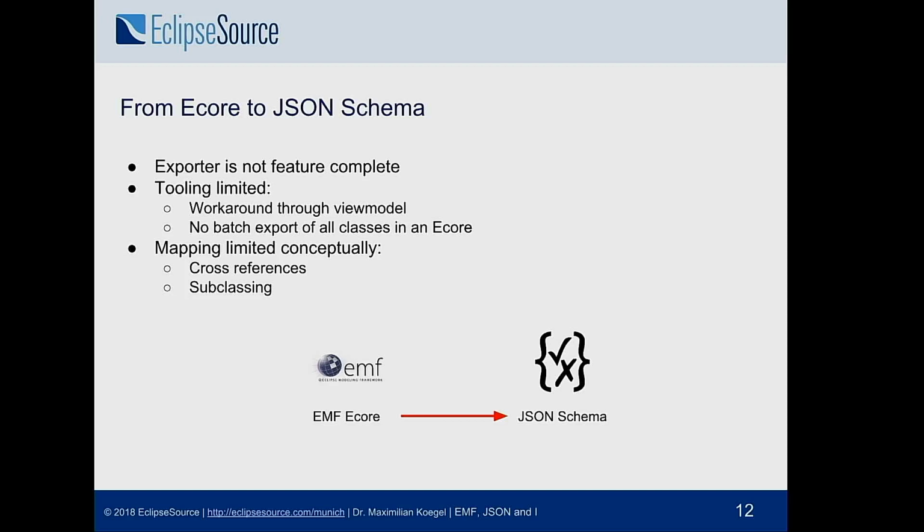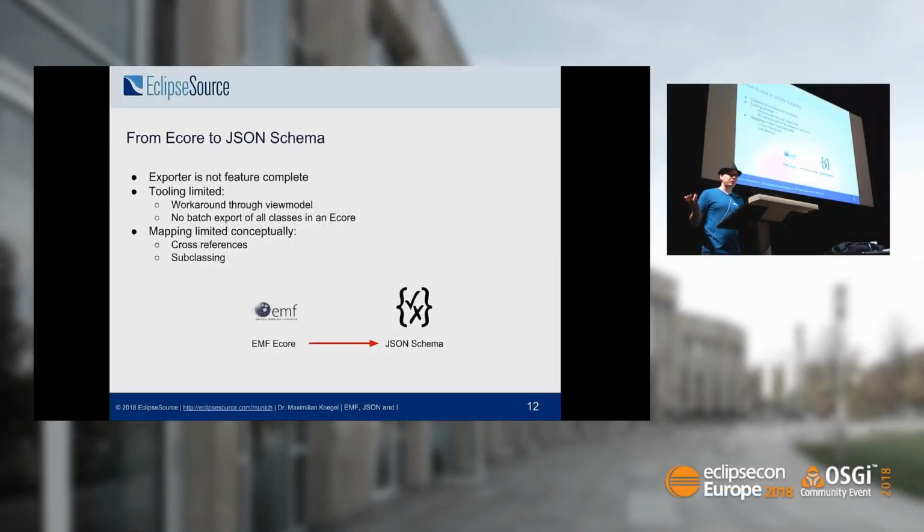Is that because you haven't got around to it, or because it can't be represented in JSON schema? Very good question. On this slide, there are really two answers for it. The first answer is, yes, we haven't got around to actually implementing it. That's why I opened the feature request. What I envision that can be done is just improve the tooling. You right-click the Ecore directly. You select to export it. Ideally, you can then export more than one EClass, right? So that you get a couple of schemata from that.